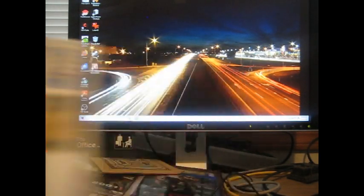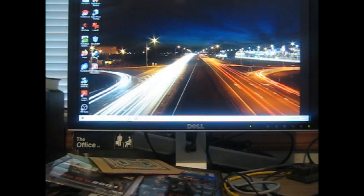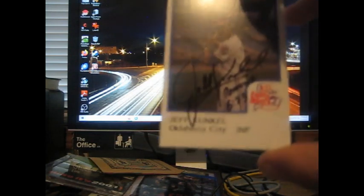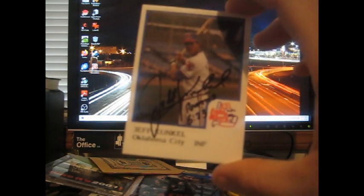So there's this one here, and it's really hard to read because of the dark stamps there. The post office just needs to get some better postage here. I like the sailboat stamps, and I wished I had been able to get more of those, but they had the Barnes or something, so no harm, no foul. And this is 3 of 3 from Jeff Kunkel. So I sent off, and I've had this for a long time, the Oklahoma City 89ers, so I guess it's an Oklahoma date. There's the Oklahoma City 89ers. Jeff Kunkel, Romans 6:23. Very cool to have that one there.